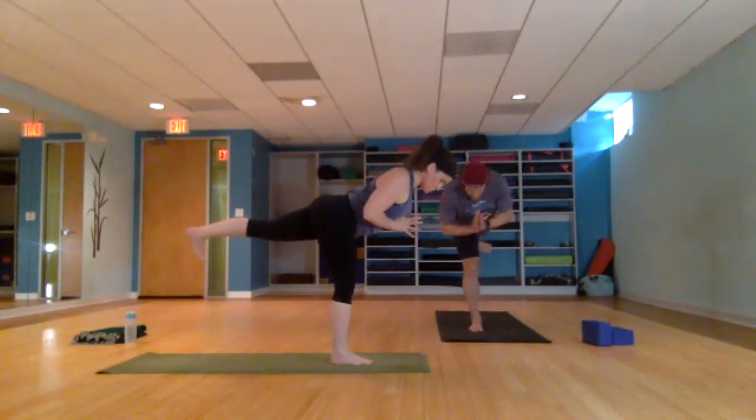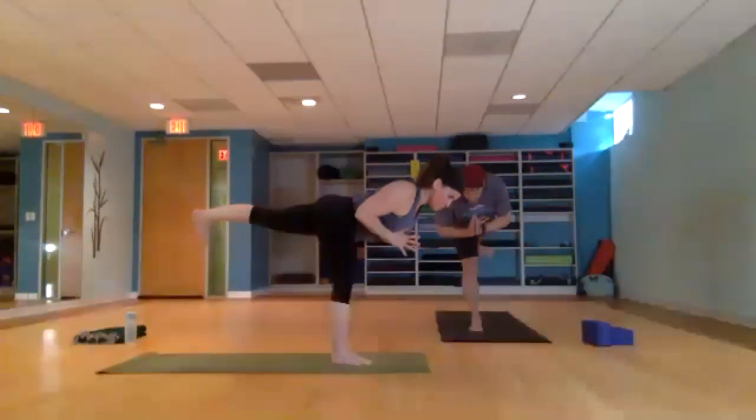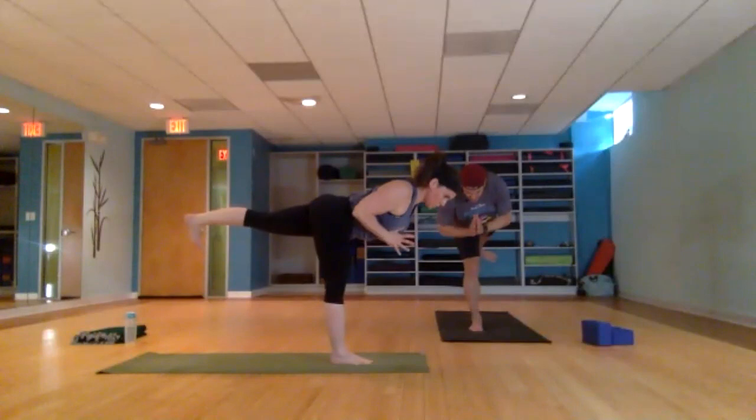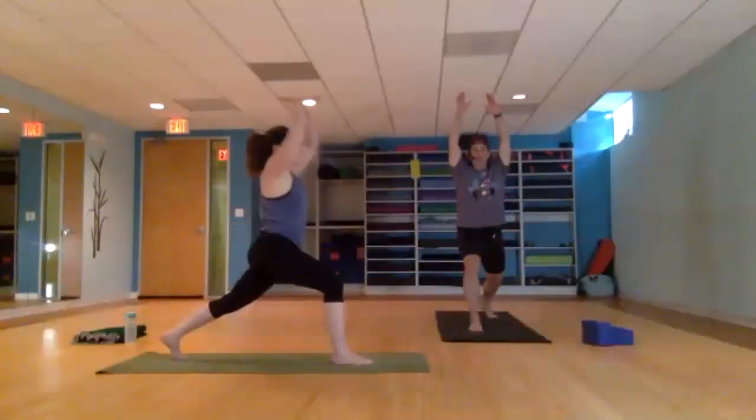Now, think about your left hip. Roll it down a little bit and reach through the left heel. Bend your right knee just a smidge. Neck is neutral. Hold it here for three. Now straighten that right leg. Reach to the left heel for two. Long through your spine for one. Good. Step back. High lunge. Hands go high to the sky.